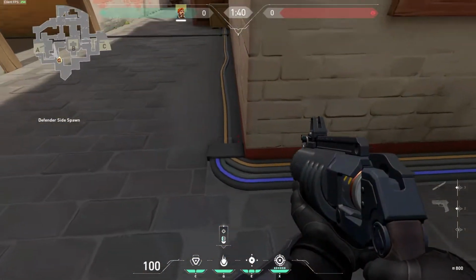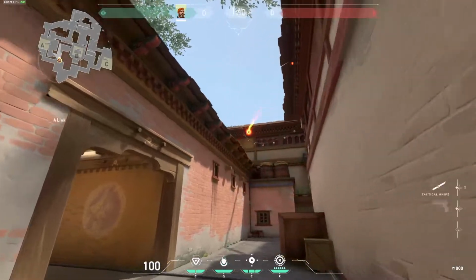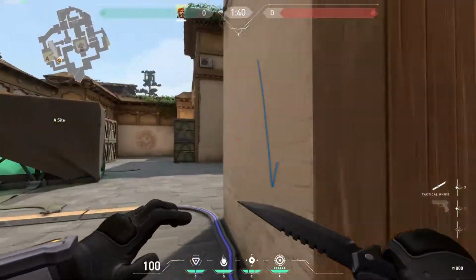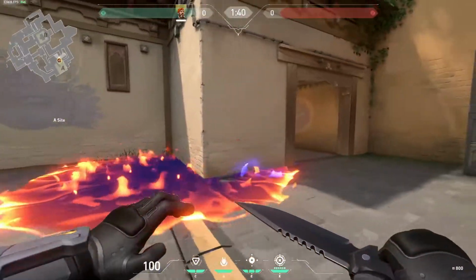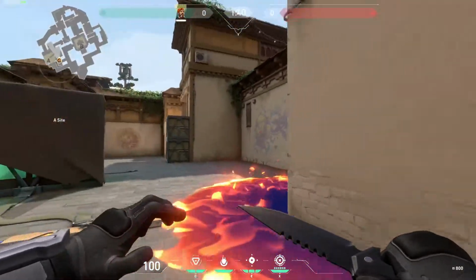And for the next one, this is probably one of the most useful ones for retaking A side, because the corner where this molly lands is a very common place for enemies to stand. Just aim at the top bulb of the chain of lights right here. And as you can see, this one is very good.